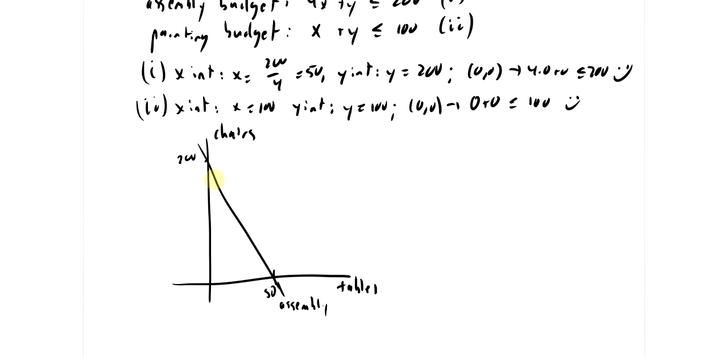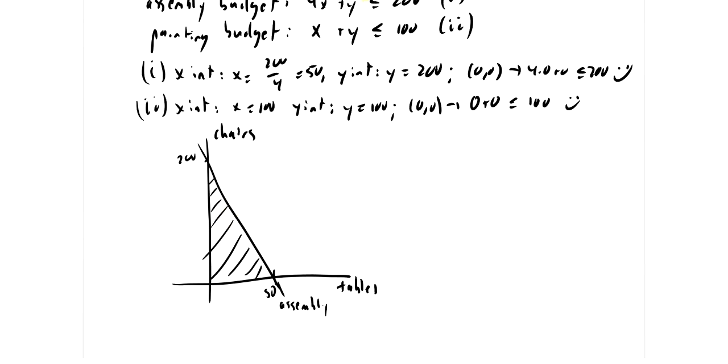And we want this side of the assembly budget, and only in the first quadrant. So this is under budget, this is exactly on budget, this is over budget. Every point in the plane corresponds to a certain number of tables and chairs. Any combination out here in tables and chairs would just take too long to assemble. Those are non-feasible, these are feasible.